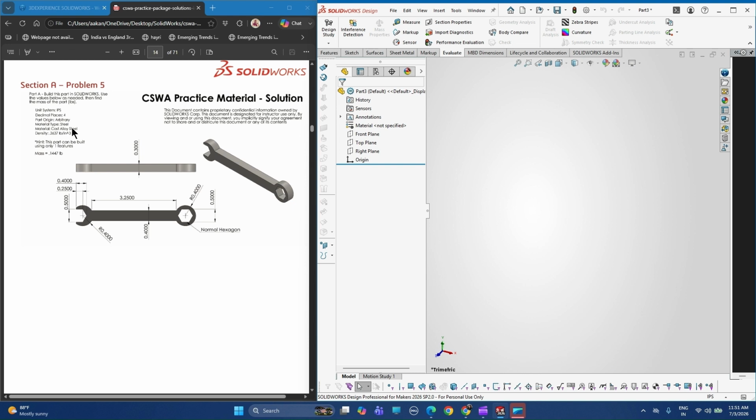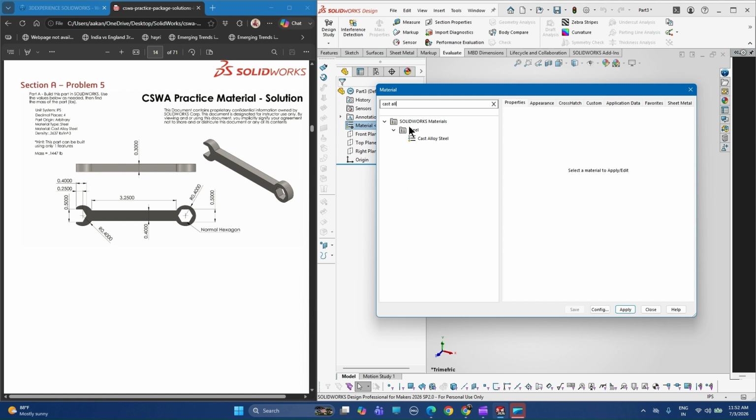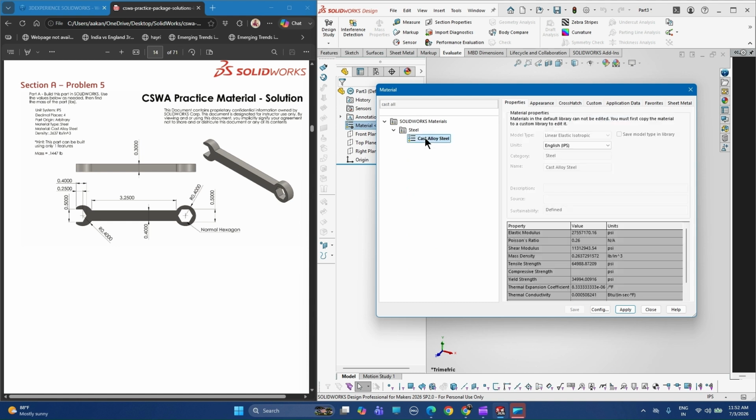Material type is steel. Material is cast alloy steel. So we'll go to materials, edit material. Under the steel category, you will find cast alloy steel. Also, the density given here is 0.2637 lb per cubic inch, and the mass density value shown in the chart is also the same.